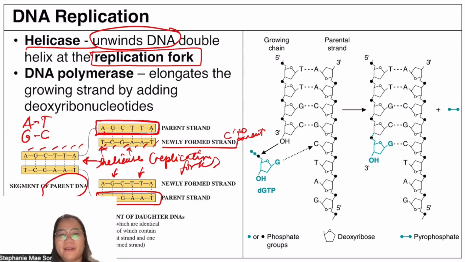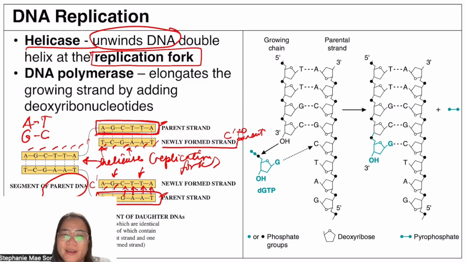Meanwhile, dito naman sa baba, you have a T here, then yung nucleotide na mag-complementary base pair sa kanya, of course, is letter A. Kapag C yan, ang magdidikit sa kanya is letter G. Kapag G to, ang magdidikit sa kanya ay letter C. Kapag A to, ang didikit sa kanya ay letter T. And then this last one, syempre letter T siya, so ang didikit sa kanya ay letter A. So if you look at the sequence, di ba? You use this as your template, then you generate the complement.